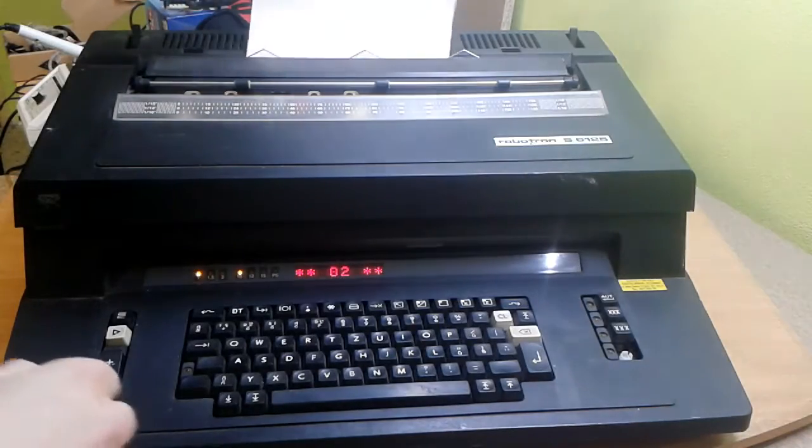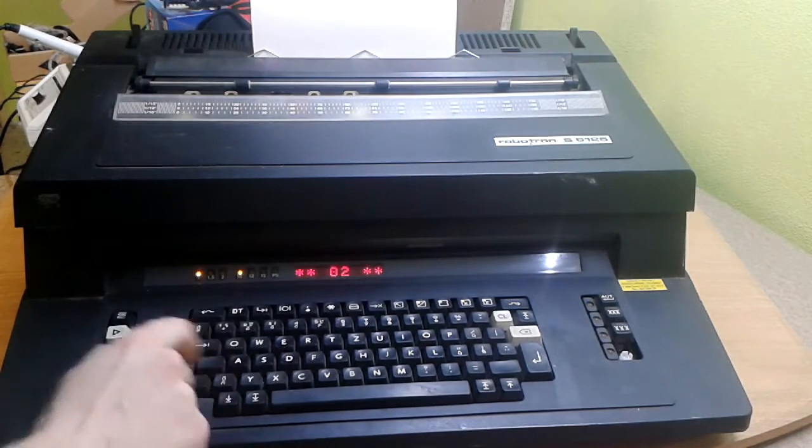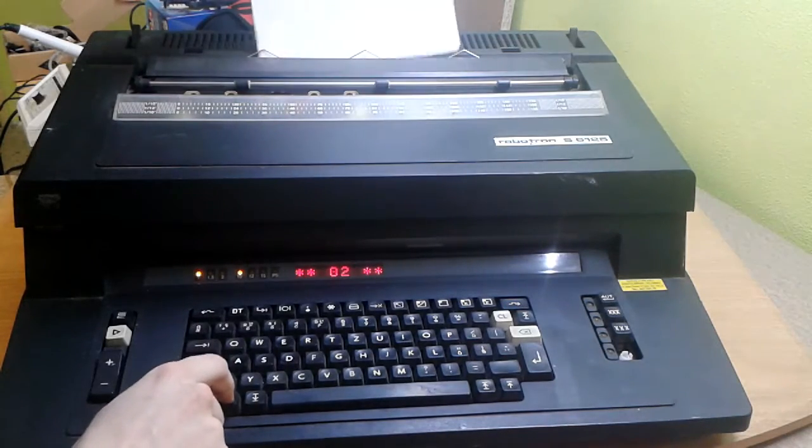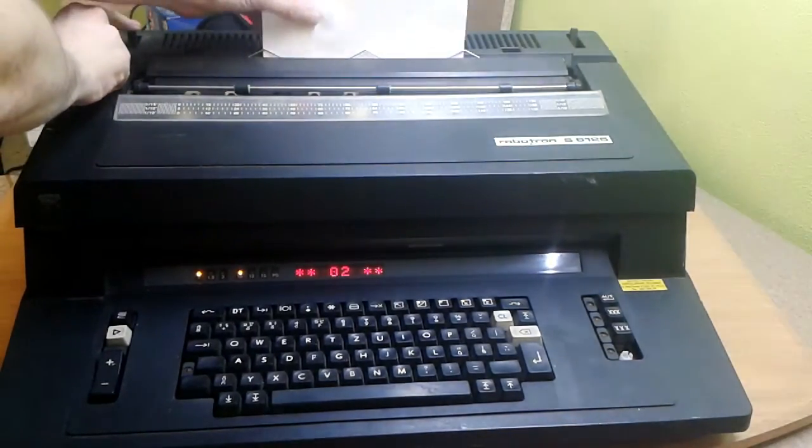The first time I tested this machine, it didn't allow me to print anything. Then the next day my colleague asked me if I had paper in it. And of course, this clever typewriter has some optical sensors, so let's start again with a clean paper.